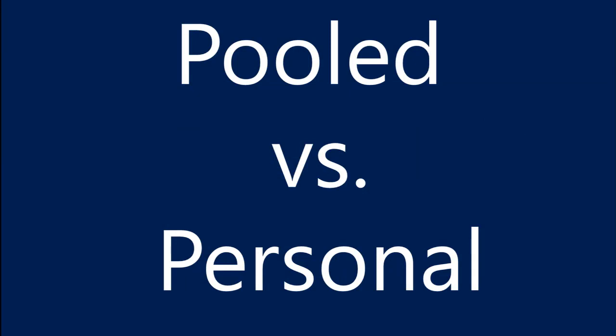Pooled versus personal, we talked about that, but it's really important that whenever you reference your images, you really need to say, this is a pooled VDI image. Therefore, all the focus I have is going to be on that. And you need to also define, let's say that you exclude the antivirus application. Well, okay, that's fine. So how do we protect the machine? Oh, we have a big firewall. Yeah, that's not really going to work.